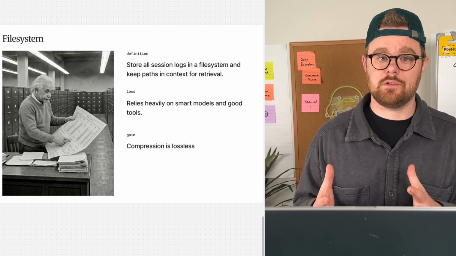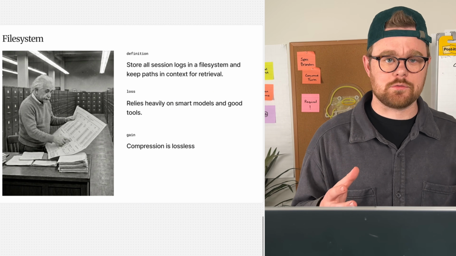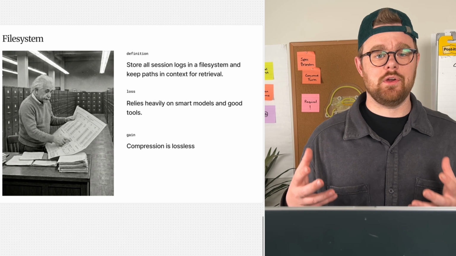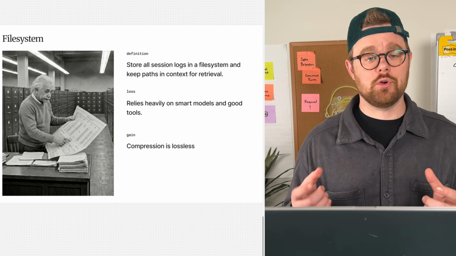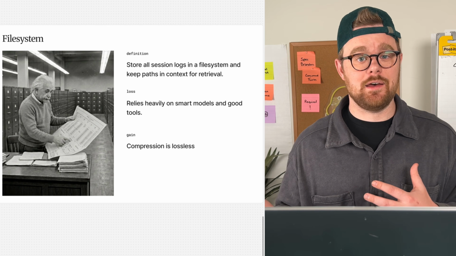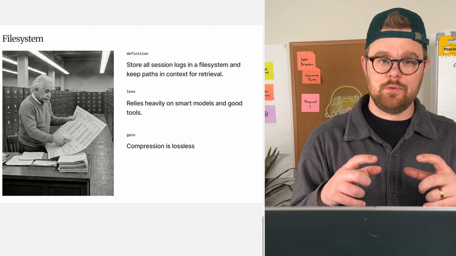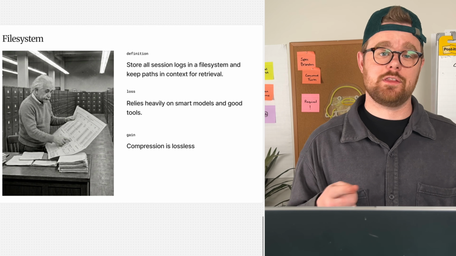So there's the file system. You store everything in the local file system in the workspace. It can go back, it can retrieve anything by just querying the session logs. It knows where to look. You can point it to a folder where we store raw data or we store some sort of summarized data. And that usually involves putting a little map somewhere for Einstein or your agent to look and be able to retrieve and know where things are.